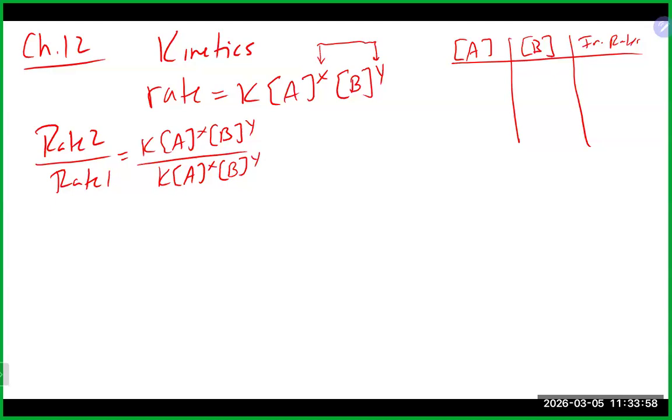As I mentioned last time, it doesn't really matter, but in a lot of cases it's helpful to take the experiment from the table that has the larger rate and put all that information up on top. It just gives you more whole numbers rather than decimal numbers, but you can do it the other way as well. You just end up with some more decimal numbers. You'll eventually get something like we saw, like 4 is equal to 2 to the x or something like that, and you can solve for it.